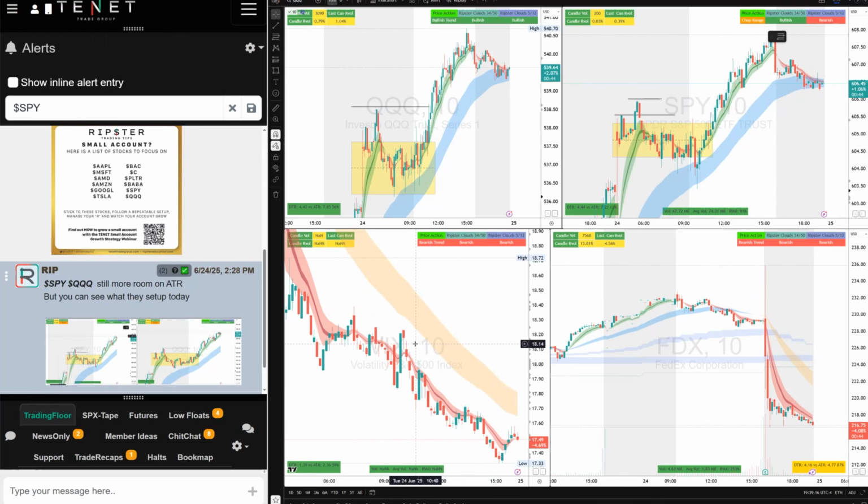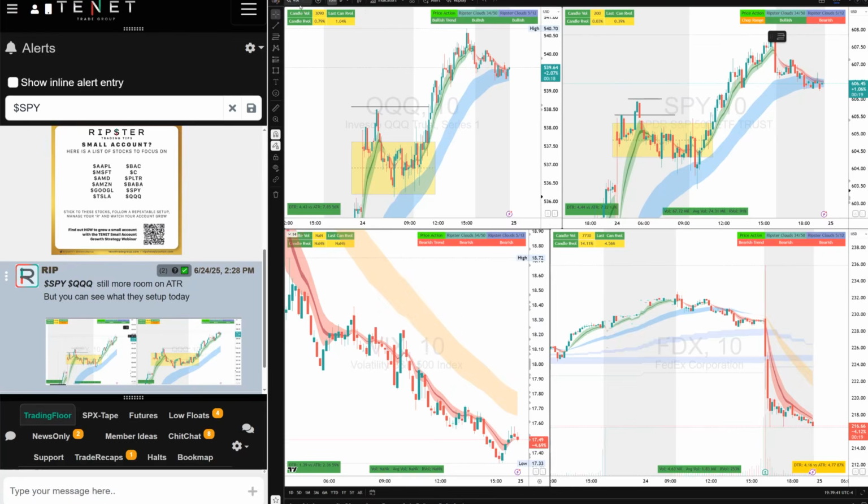So we did find some good setups, all-day trends, and we'll talk about it and see how that went. It was a bullish day, but not every sector was running, and it was a tight range on the market as well. So that was our SPY and QQQ recap, and let's look at the next one.